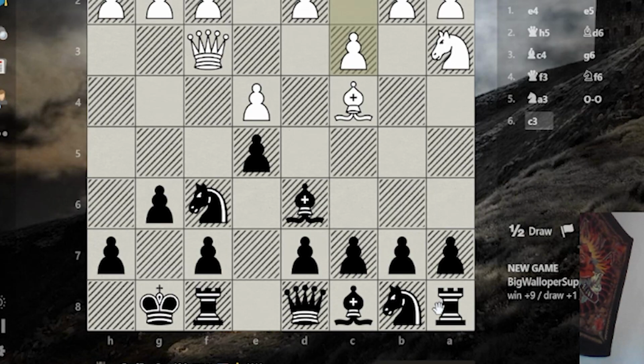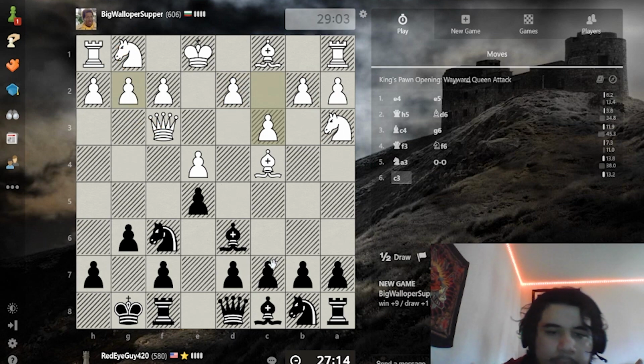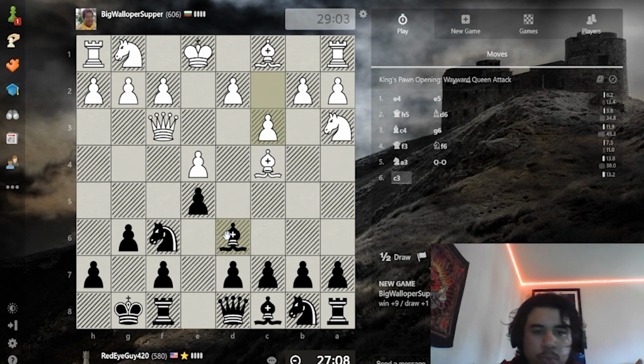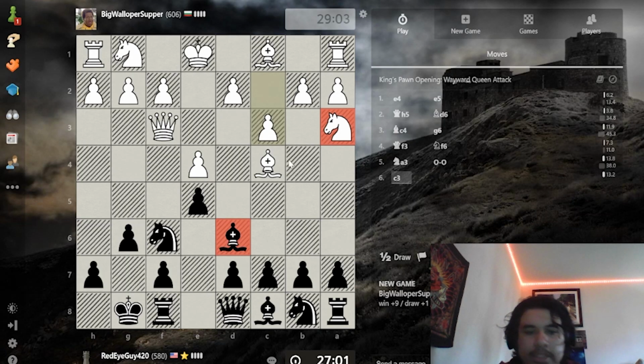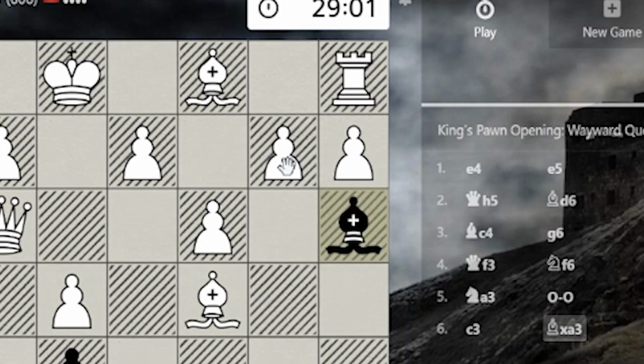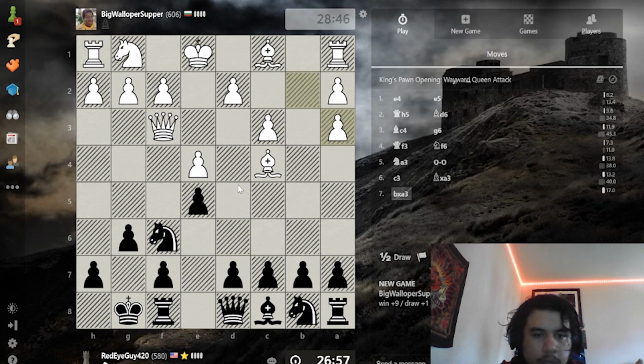See, I'm super underdeveloped here. He is still kind of blocking himself from developing, not because of this piece, but because of these pieces right here. It'll take a couple moves for him to finish developing. So my goal is to beat him to developing. What I'm going to do is sacrifice his bishop because the bishop and the knight are worth the same amount, and I prefer to have my knights on the board because they can jump over pieces. So, and he'll double up his pawns, which is always a bad maneuver because now he cannot move his bishop out this way. And then we're gonna start going for the center.